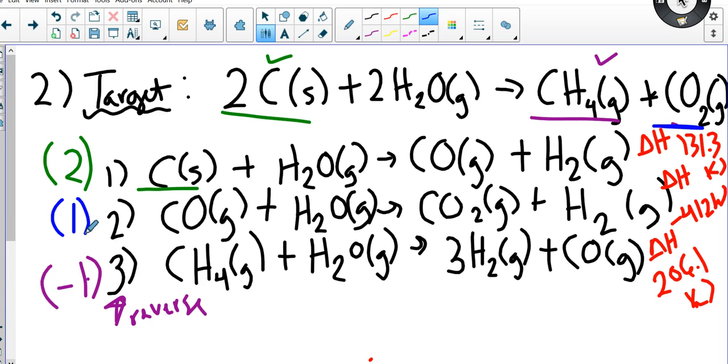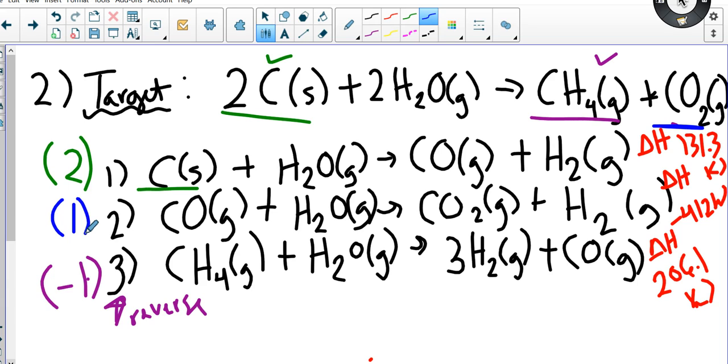Now, on your paper, you rewrite this one, multiply all the coefficients by 2. You rewrite this one as is. Make sure you're stacking these up. See how these yield signs line up? You better write it so it lines up. Okay? And then on your paper write this one backwards. That means that you will write down 3 hydrogens plus 1 carbon monoxide gives you 1 CH4 and 1 water. Stack them on your paper right above each other. Look, make it reverse. This plus this gives you that and that. Okay. Products become reactants, reactants become products.